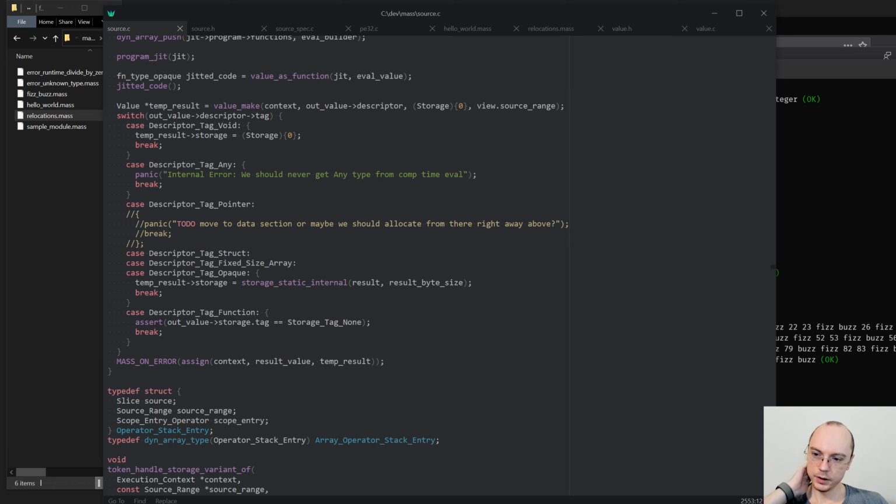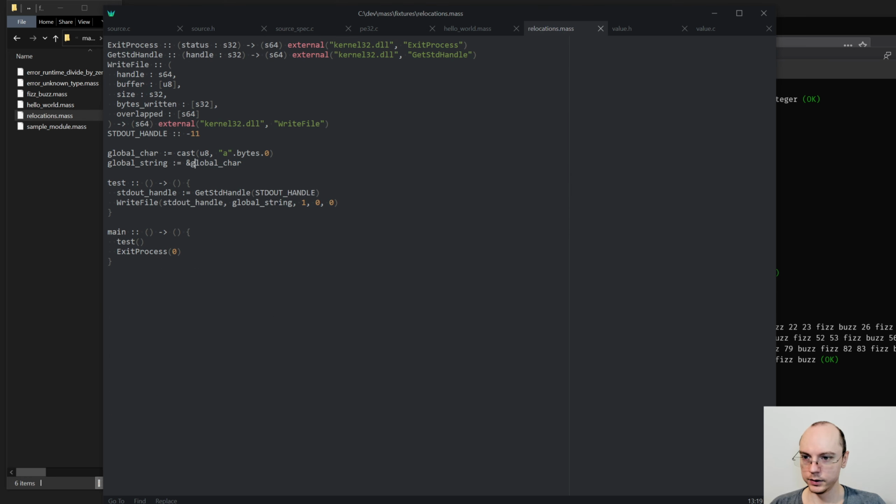Okay, so here we receive a pointer as the result from the compile time execution. What do we need to know about that pointer to make sure that it is fine for us to do that? Okay.